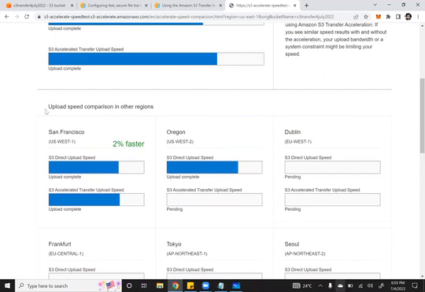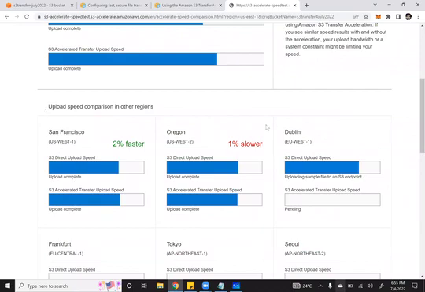Apart from this, we don't do anything. We just have to select enable, so that everything will be configured in the backend automatically by Amazon, and we will get the advantage of transfer acceleration. And remember, if you enable transfer acceleration, you don't get an advantage from every region. If you see here, from US West 2, instead of using the accelerated URL, it is advisable to use the direct URL.